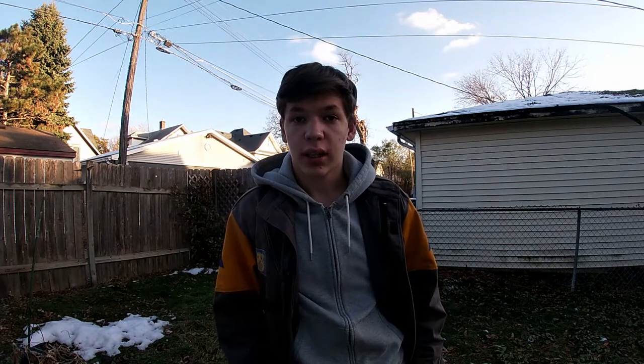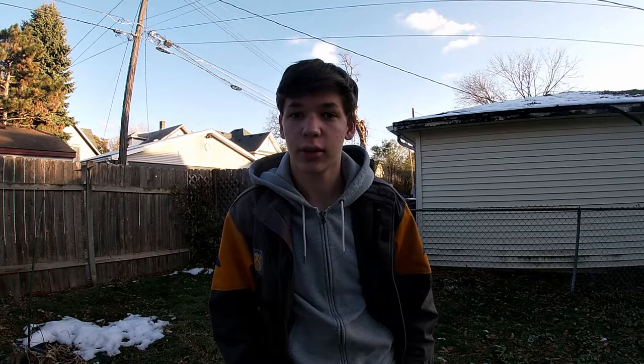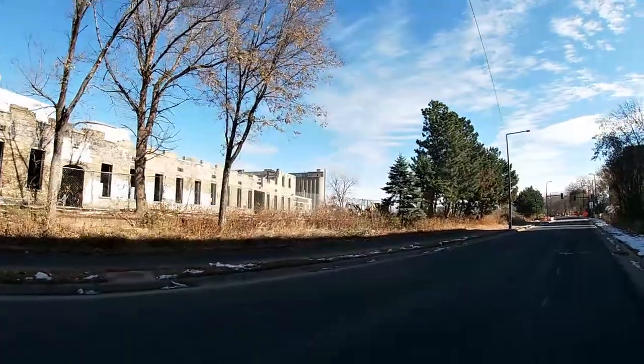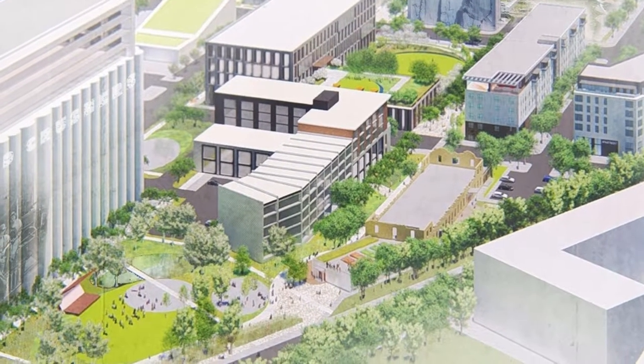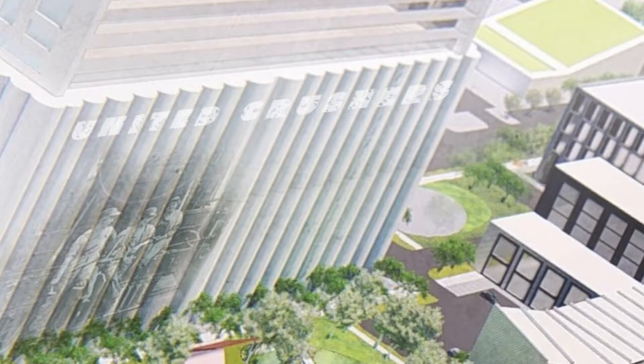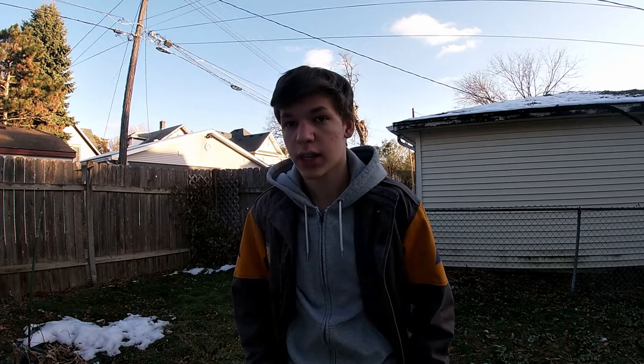But the United Crushers building may be soon changing. Just like how the Electric Steel Elevator was demolished to make room for new sports facilities, the United Crushers Mill may be permanently changed to make room for a new neighborhood, Malcolm Yards. Currently only the market is under construction, but one look at their plans shows how drastically they plan on changing the area, including the United Crushers building. Funnily enough, they plan on keeping the United Crushers words if their plans are correct. But whether this is another failed attempt at transforming the structure or another step in the building's history, all we can really do is wait.